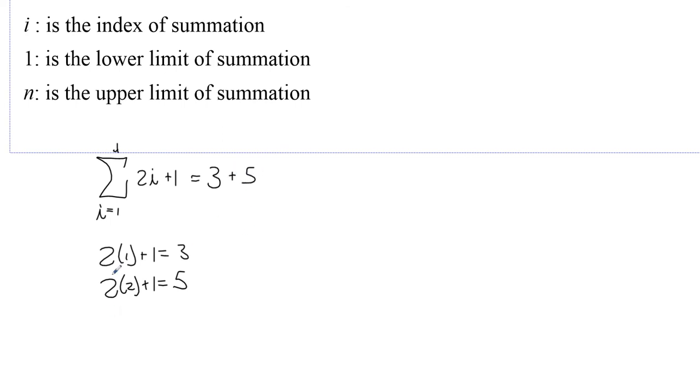Now we're going to make these calculations all the way through from 1 to 4. So the next one would be 3 times 2 plus 1. Well, 3 times 2 is 6, plus 1 is 7. And then 4 times 2, because 4 is our upper bound here. So 4 times 2 is 8, plus 1 is 9. So the sum of this particular series, 3 plus 5 is 8, 8 plus 7 is 15, 15 plus 9 is 24. And again, I apologize if I made an arithmetic error, but that's the correct process.